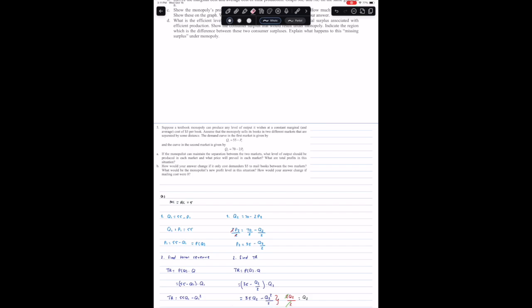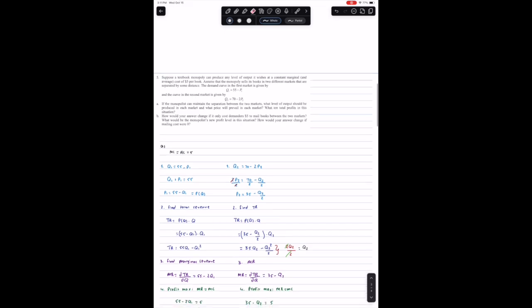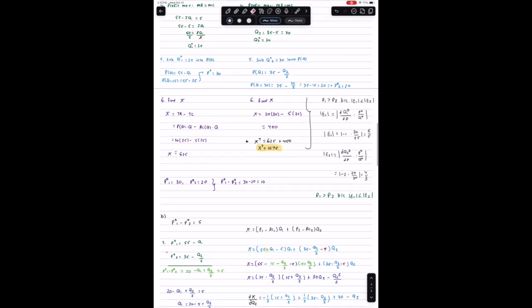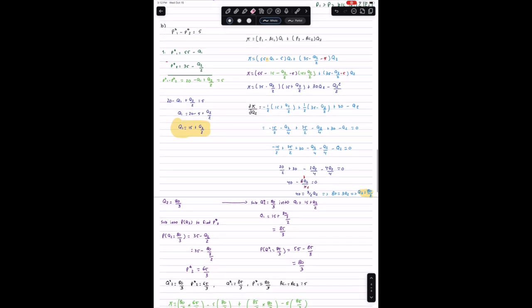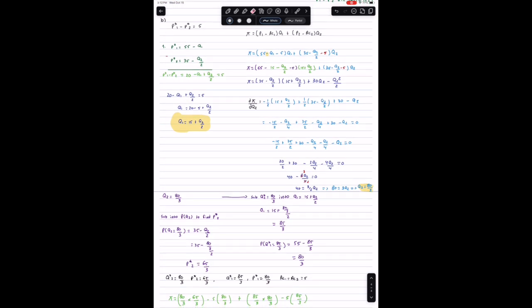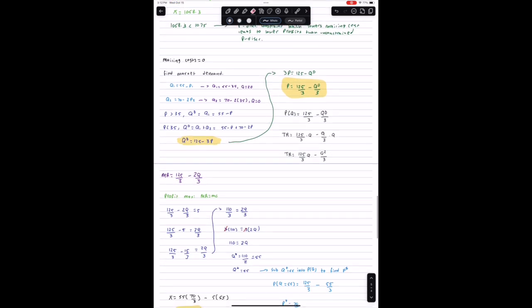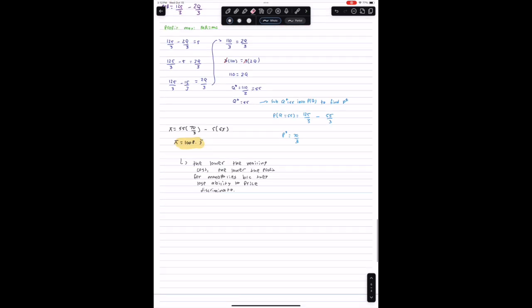Part A is really easy, right? You're just solving for Q star and P star in each individual market. Part B is where it starts to get a little bit tricky, a lot of numbers, easy chance to make a mistake. Same with part C, or I guess part B too, when the mailing costs are 0. It's a tough question, but if you just follow all the steps, you should be fine.